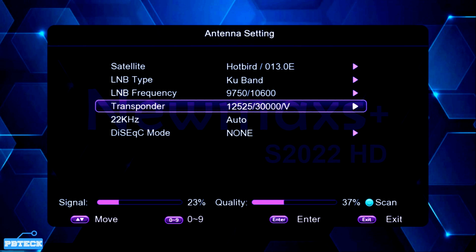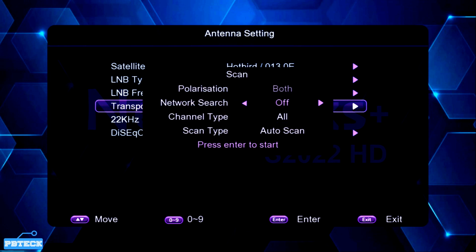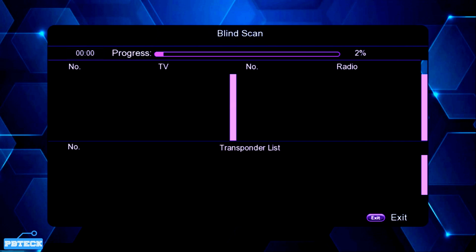So the next thing that you have to do is to proceed to scan. You press the blue button on your remote for the scan menu to appear here, and then you change the scan type to blind, and you leave other settings. You have the channel type, you can leave it on FTA to eliminate all the channels that have a dollar sign on them, which you will not get access to watch. You can leave it on all as well, and then you proceed to search for the channels.